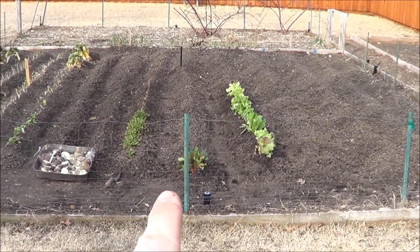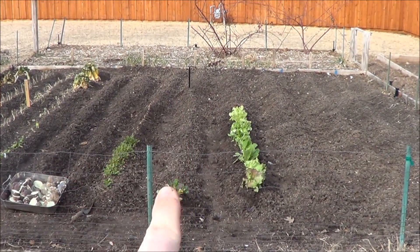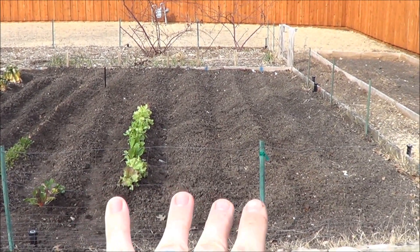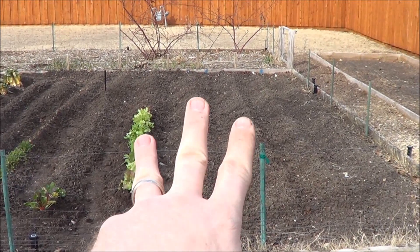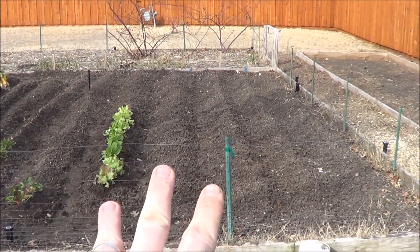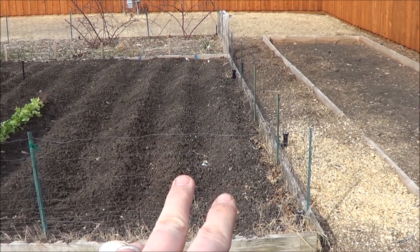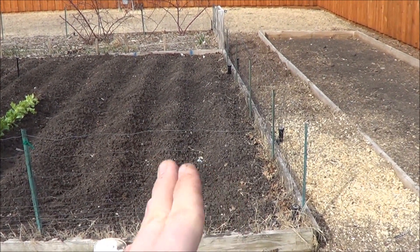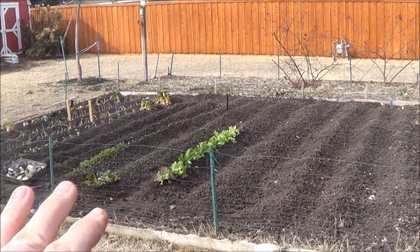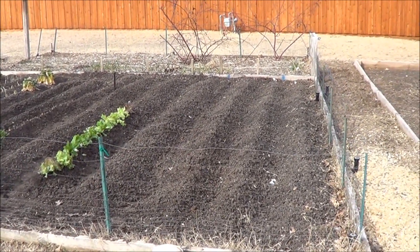In this row I have some lettuce seeds and some beets on the back end planted — they're starting to sprout. All this lettuce will already be harvested by the time I'm ready to use these three rows right here, because these three rows are spaced a little bit more apart. This is because we're going to plant our tomatoes here in these three rows. Then I have two more rows at this end — I've got to get my sugar snap peas in and put my trellises in here, and maybe green beans or whatever else we can stuff in. So technically our garden is pretty much filled up — already half filled up. We've got to save space for the tomatoes, and about mid-March we're going to put those out.